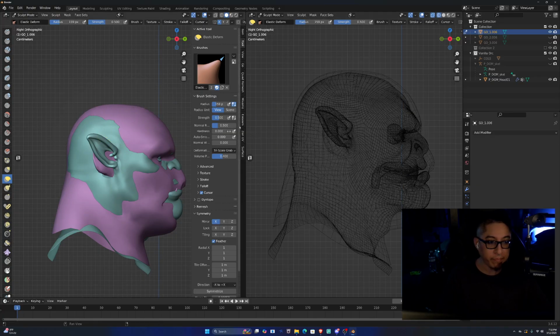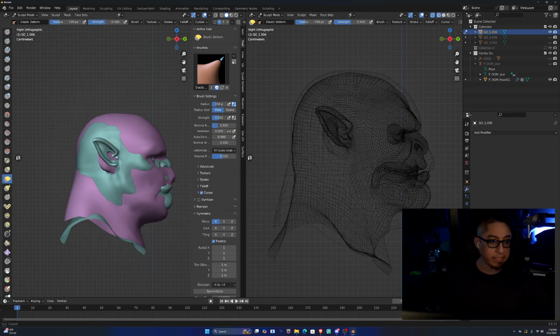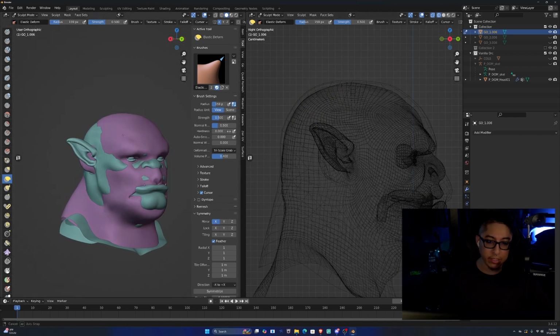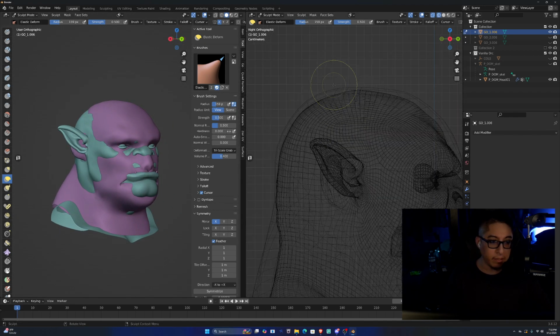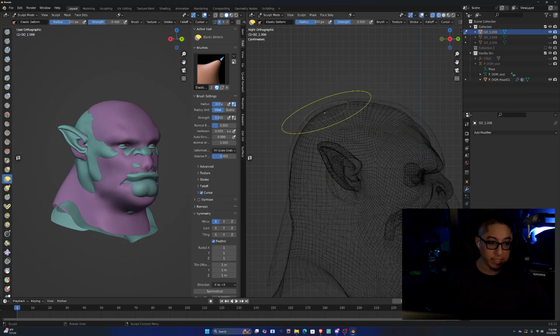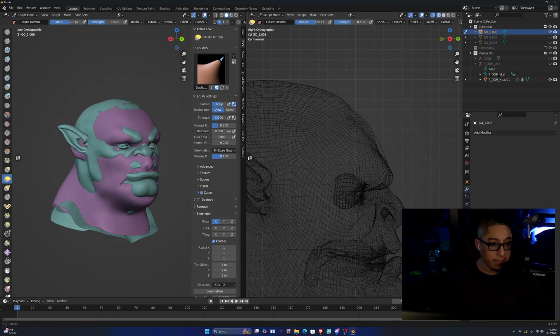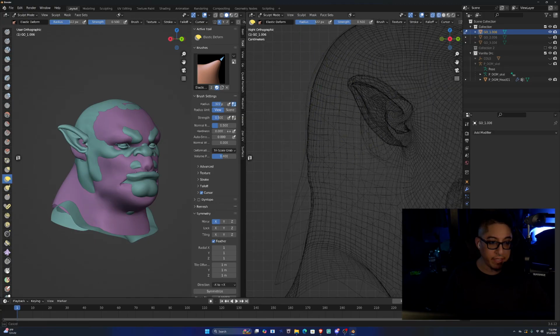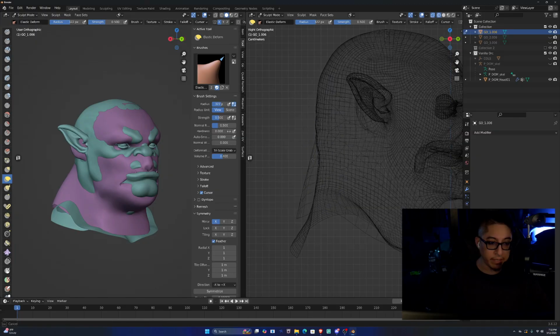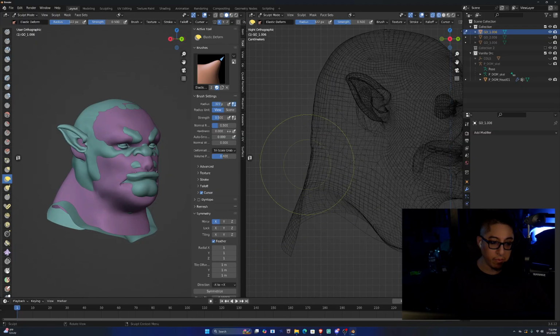All right, so first thing what I always do is I try to bring up the head a little bit. Now I'm going to use it over here, and I'm just going to preview what it looks like over here at a distance. So I'm going to go ahead and maybe make this brush bigger and start just bringing this in a little bit. Now, I don't imagine there's going to be a lot of helmets fitting for these heads because that's just how Grey Orcs have always been. I'm sorry about that. I'll try to get something if I can to work with that.